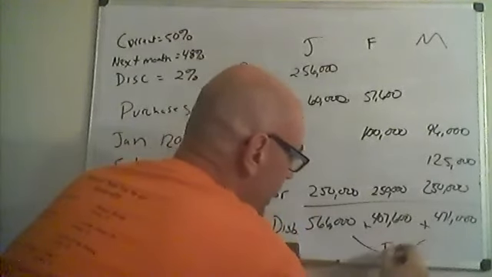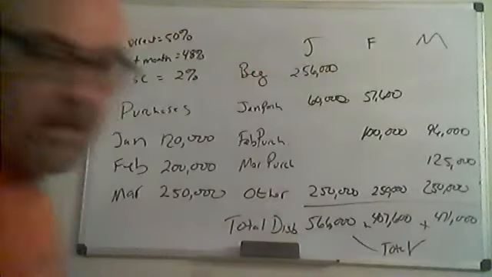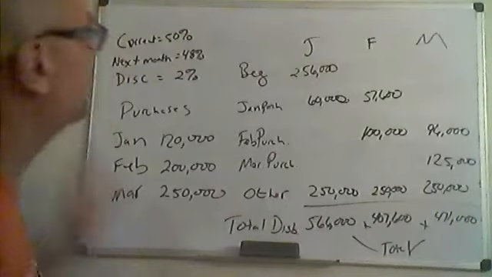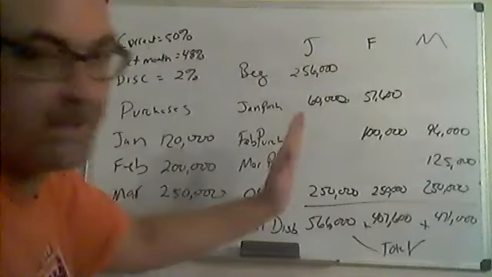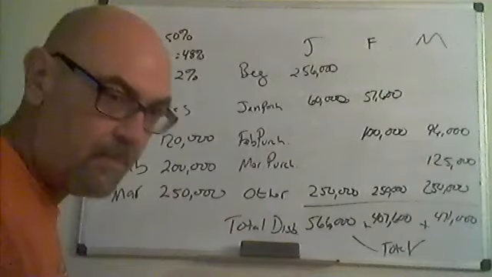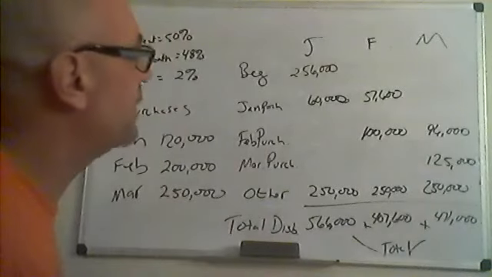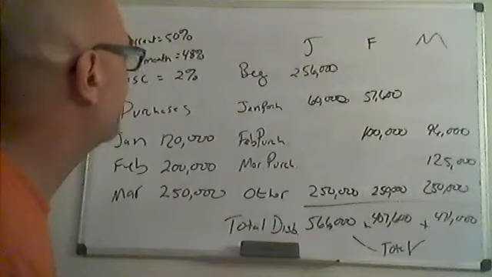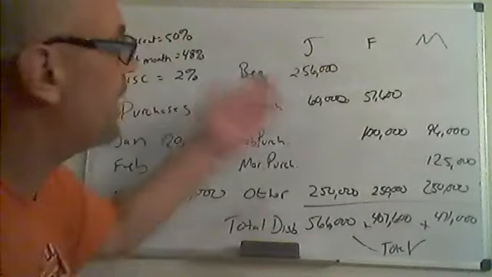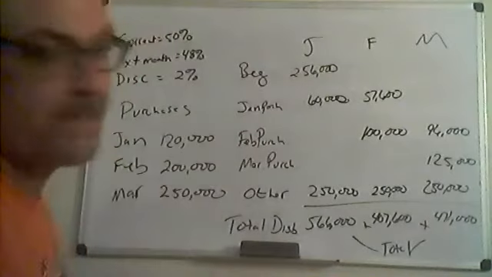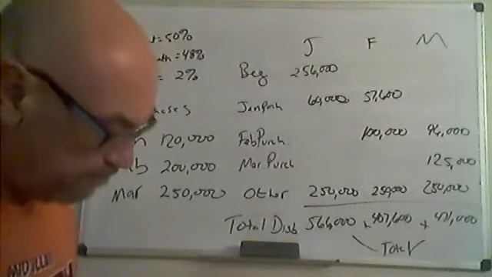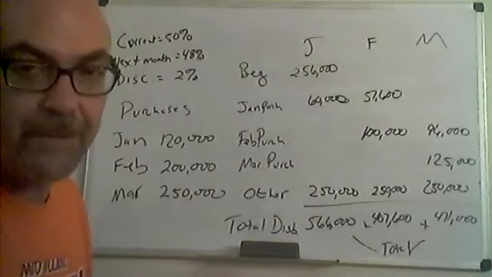Add all those three together to get your total disbursements, or your total cash out. When you're looking at disbursements, you say cash paid for purchases, it would be that total number. So you're going to have a couple problems like this to work through. You have to figure out the schedules, and they'll give you the percents on what they will collect. Write out your charts and take your time. It's just slow, tedious work, but it's nothing too difficult. And that is it for this chapter.